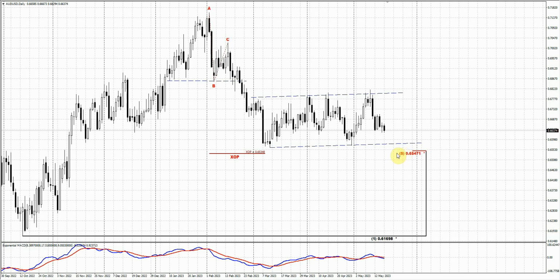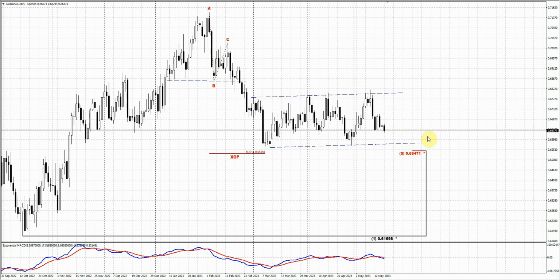And when we get the pullback, this retracement, then we could talk about possible downward continuation. But meantime, these targets perfectly agree with the grabber. The grabber suggests taking out of these lows, and this target stands precisely below this low. So if the market completes the XOP, it will automatically complete the grabber on the weekly chart as well. So yes, the potential is maybe not very significant, approximately around 100 pips to the downside, but for intraday trading, or even daily basis, it might be interesting. On the 4-hour time frame chart, we have nothing really interesting. Now it's a question of how to take the position.